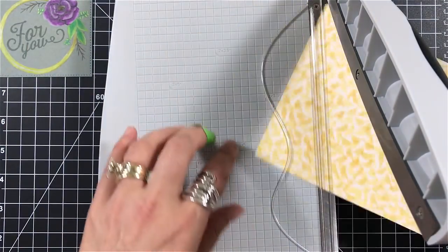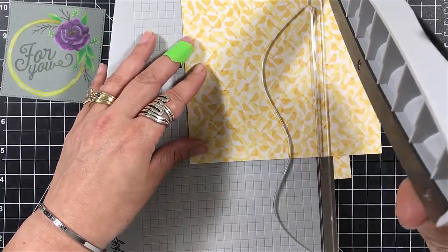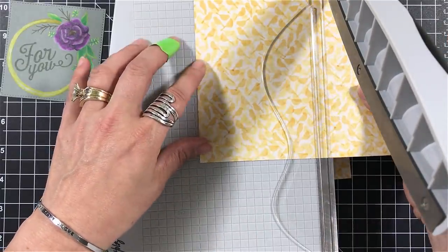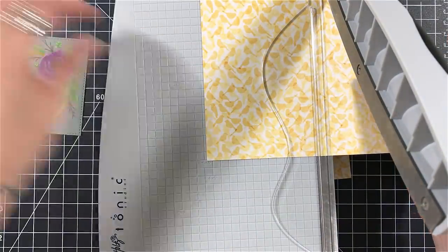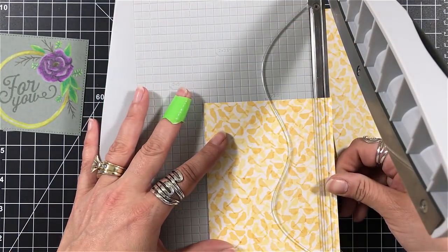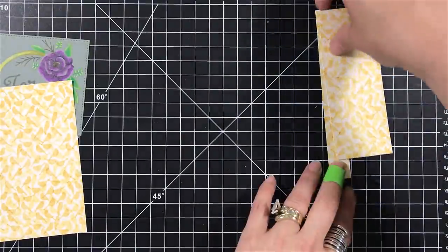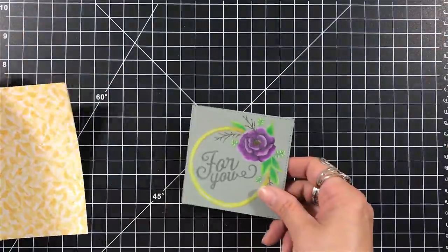So I did go back over with Moonlit Fog from Gina K, just to make it a little bit darker. I didn't want it black. I wanted it soft. Colored pencil to me is a soft technique. Even though you may use harsh colors, it's still very soft. It doesn't whack you in the face.